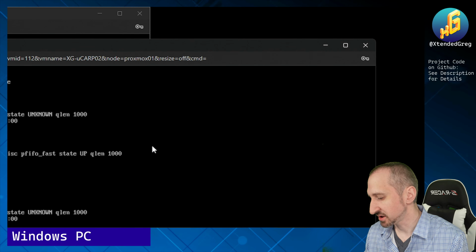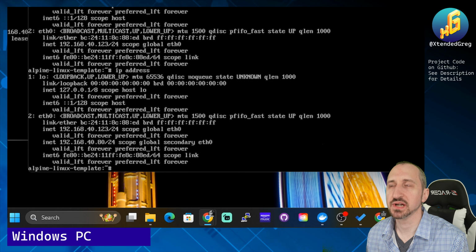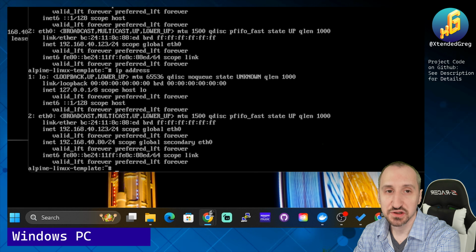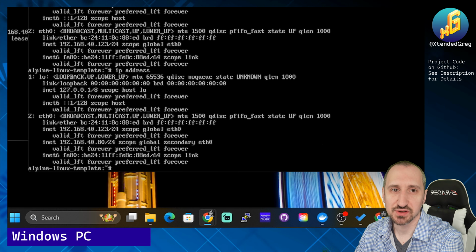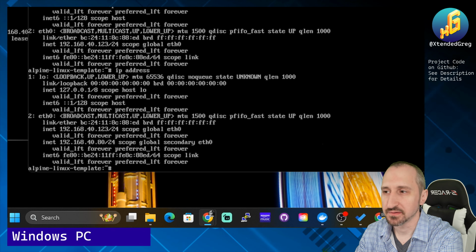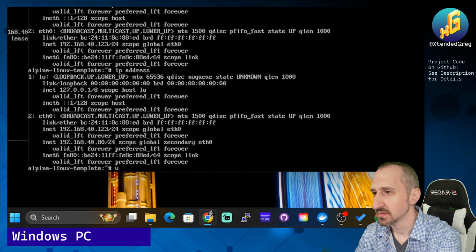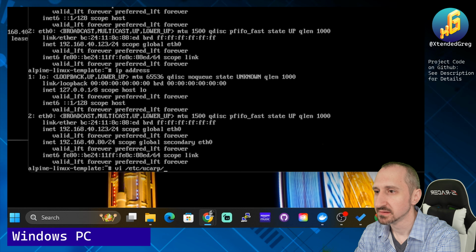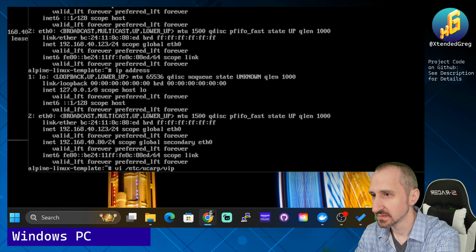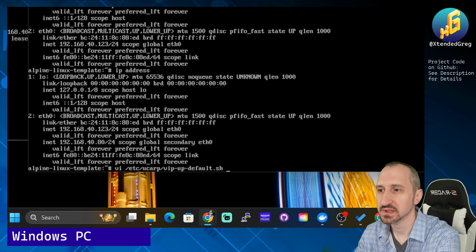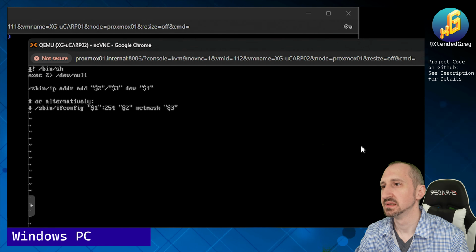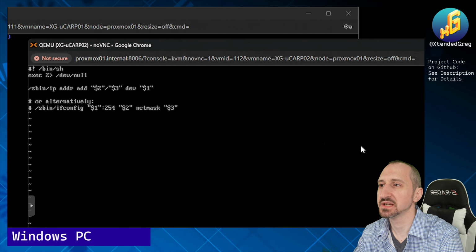If we did need to actually go through and make it restart any of our services for whatever reason, we could actually modify that up and down script to be able to do that on our behalf. So example being vi /etc/uCARP/vip, let's say up, default SSH. And up here, we could add additional things.